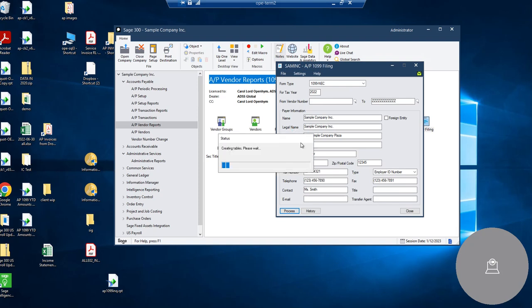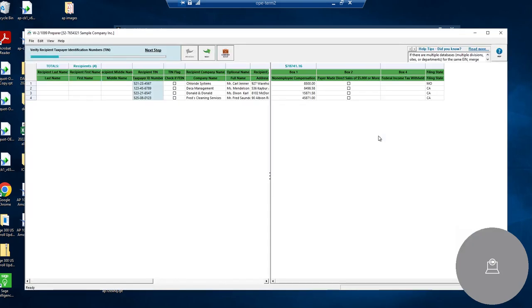And so here we are. Now it's reading the Sage data into the Aatrix worksheet. What happens now is we are going to be verifying our information. The first thing is to verify your tax IDs. Make sure there are tax IDs. Unfortunately, Aatrix does not receive the information from Sage that tells us whether this is an employer ID versus a Social Security number, so it's formatting all the numbers as Social Security numbers. You're going to actually need to know that and fix this at this point.